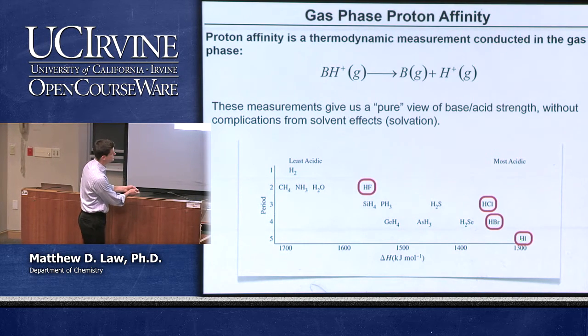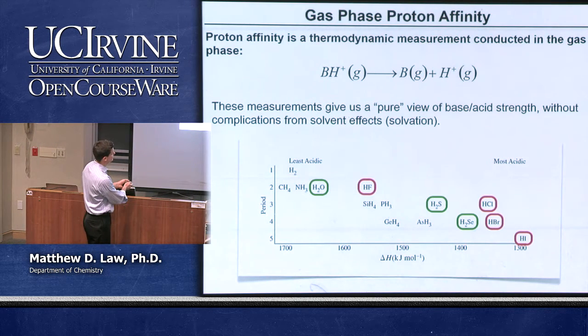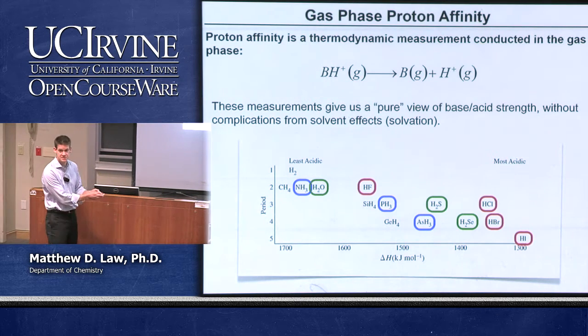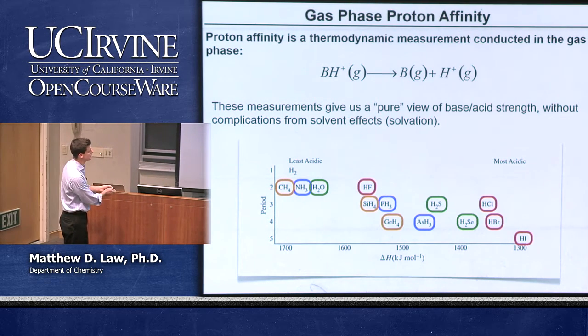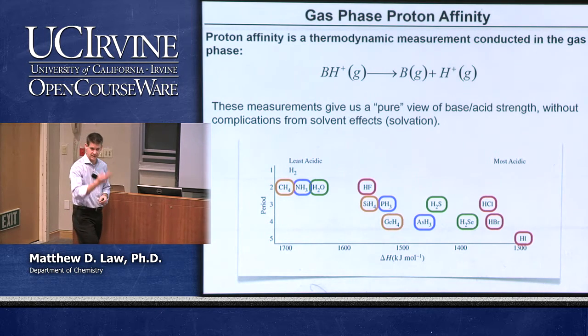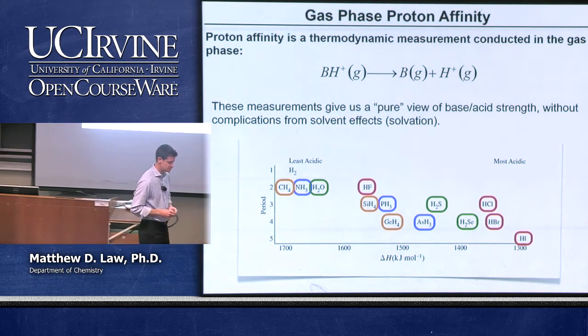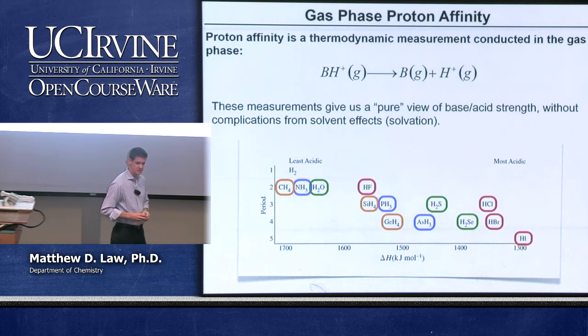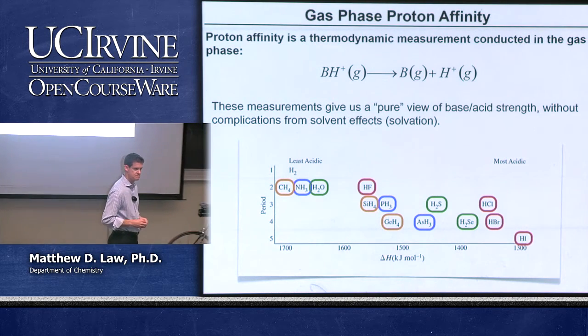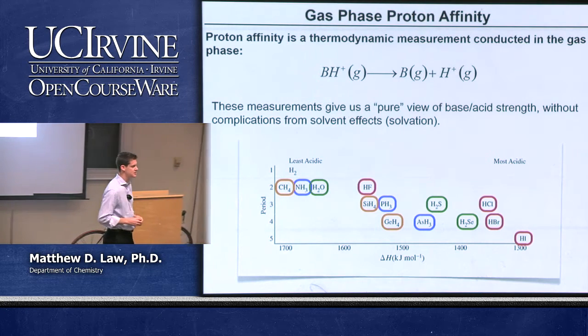So we see that for the halogens. What about for the group 6 elements? We see that for oxygen, sulfur, and selenium, the same idea. For nitrogen, phosphorus, and arsenic, the same concept. And for carbon, silicon, and germanium as well. Okay? As we go down a column, we see weaker and weaker bonding, and that leads to more acidity, greater acidity in the gas phase. Okay? Any questions about these basic trends?